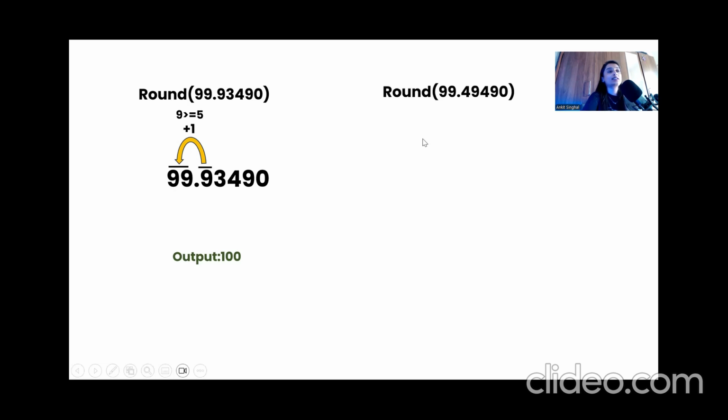In the similar way, this is the number. This we want to round off to 0 digits after decimal point. Where is decimal point? Here it is. So this 99, it will keep as it is. This number, it will check. This 4, guys. Is 4 greater than or equal to 5? No. 4 is less than 5. So it won't add plus 1 to the left side, and without adding plus 1, it will return the number 99. So here we have rounded off the number and we got 99. Here we have rounded off the number and we got 100, guys. I hope you are understanding. Okay. Crystal clarity I will give. Just wait for multiple examples.